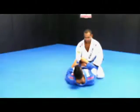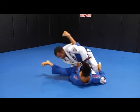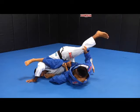Just as in the previous position, I attempt to flower sweep Rafael from my closed guard. Fearing the rolling armbar, he defends by posting his left arm further from my body. The next move is simple and effective.